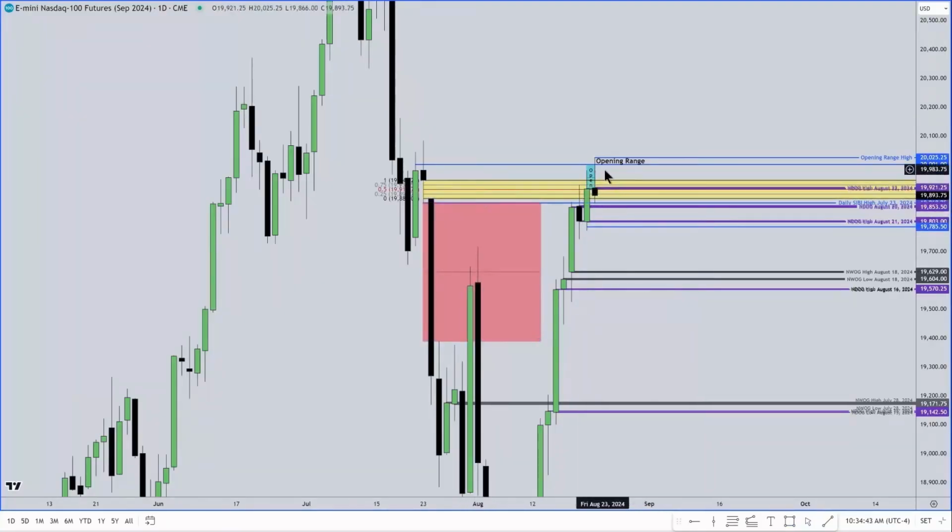Since price is above it and we're coming back down, that old array is what kind of array? It's a discount. Price is going to draw to it. It can draw down to it, go through it, and come back up and treat it as what? A premium array. That's how you work through the PD array matrix.